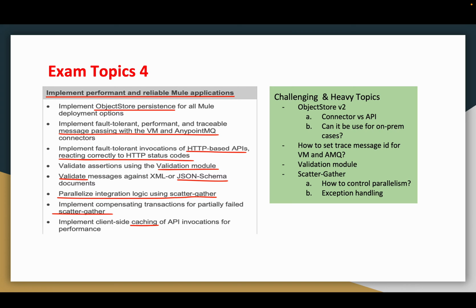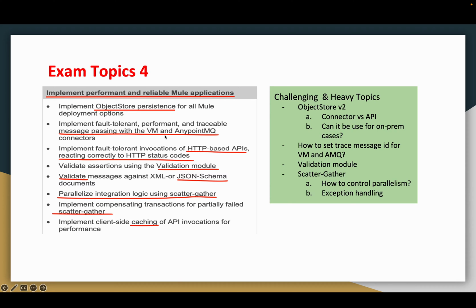Especially important is time to live, TTL. Object store has 2 types of TTL, called rolling and static. We'll cover this more, and at least one or 2 questions will test this.